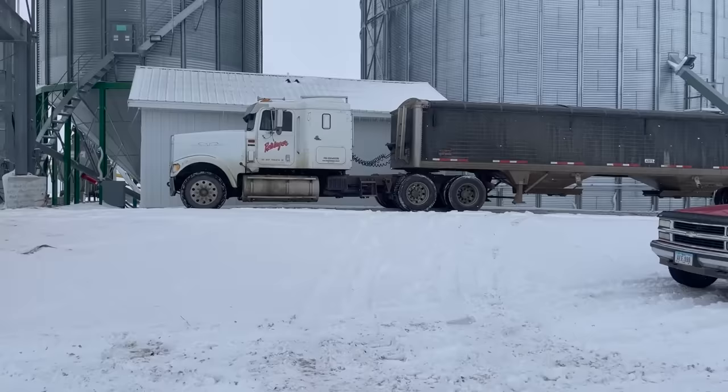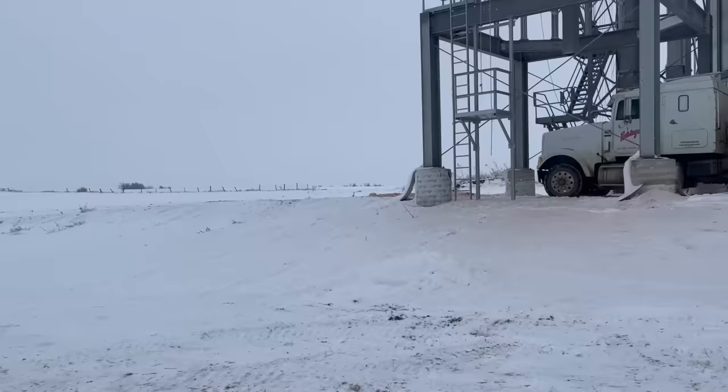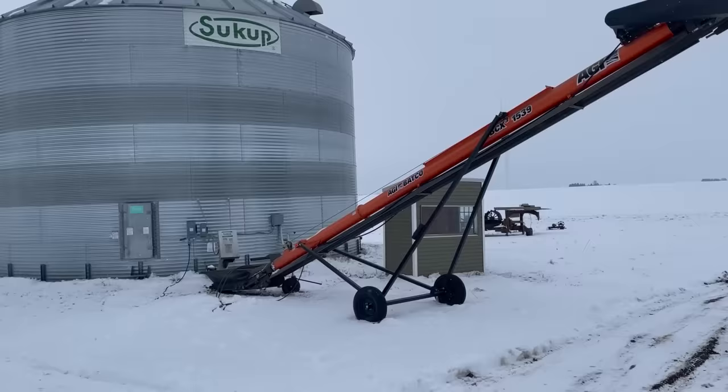Pulling in now, but he's gonna come up and down the ramp over to this auger, so I'm gonna go start it up to warm up the belts. Oh, we got Cody back now. The wind's starting to pick up and it is getting colder. Luckily we can fill them pretty fast here, and then I gotta find some food. It's about 2:30. I haven't got to eat yet. I'm getting hungry.